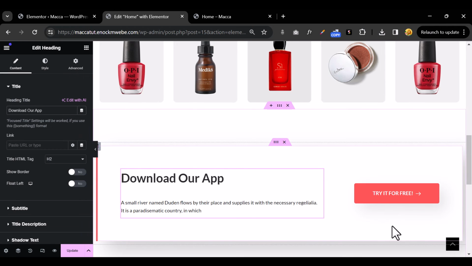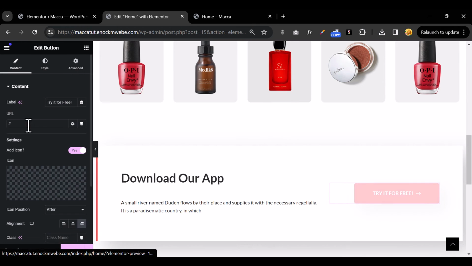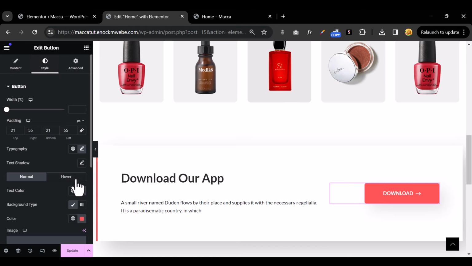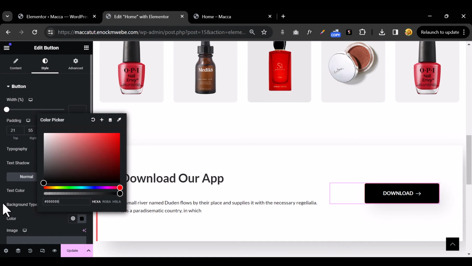Cool. Then on the right hand side, I'm going to click on the button and say "Download", something like that. Under style, with the button color, I can just make it black.